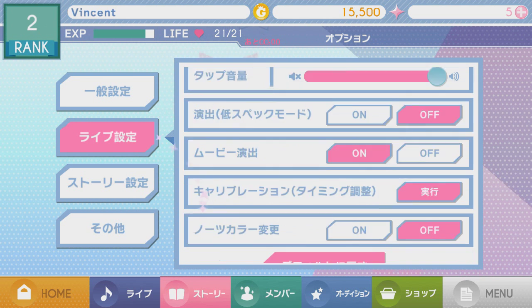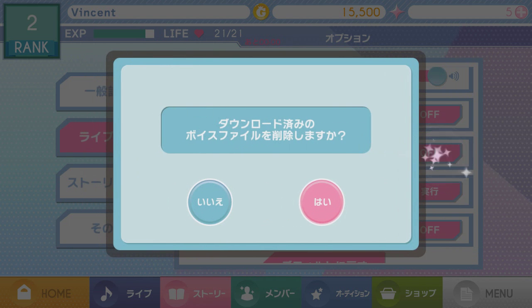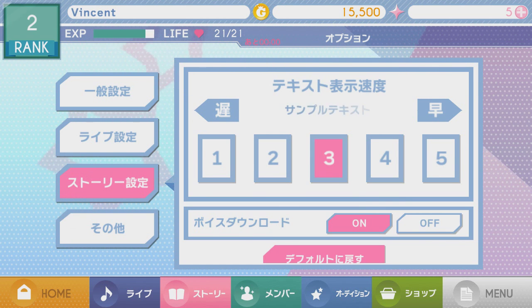Obviously, the first is for the volume of the music. The second one is for the volume of the taps. Okay, the fourth option, this one, is for setting on or off the movie effects of the songs. Like when you are playing, there's a movie in the background, like a video clip. In fact, it's the video clip. You can activate it or deactivate it with this option. This third page of the options is for choosing the speed of the text during the stories and in the game in general. 3 is the normal one, 5 is very fast, and 1 is very slow.